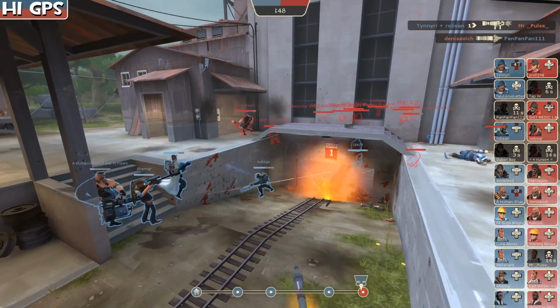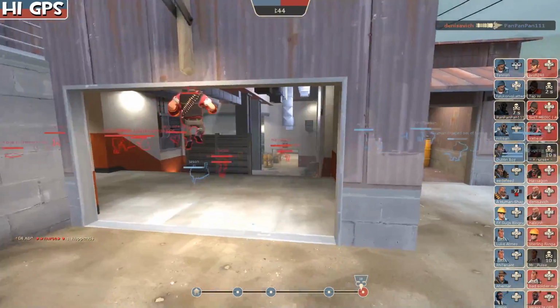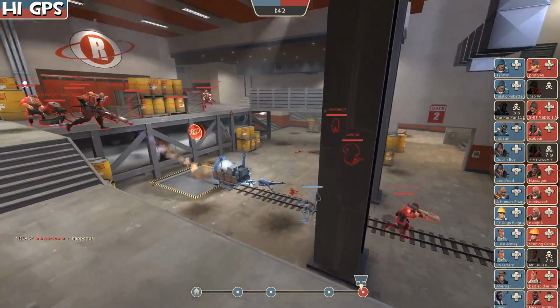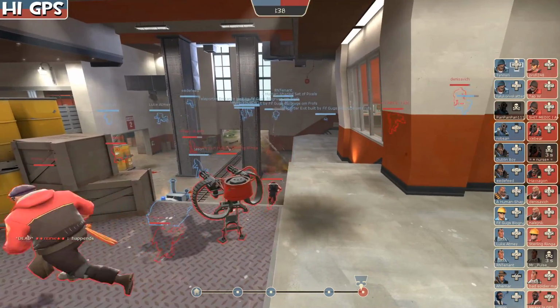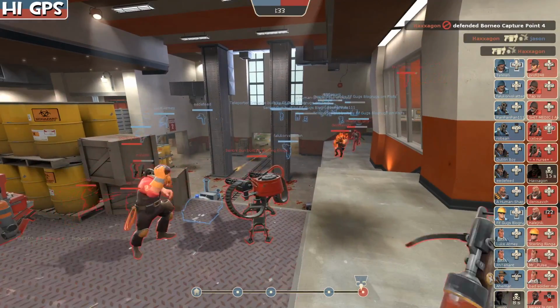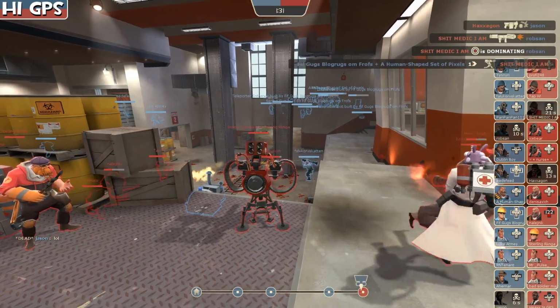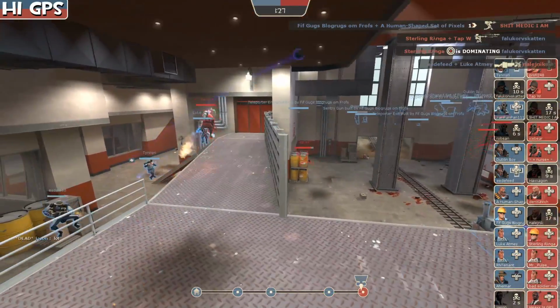So we have a lone heavy here. He's not gonna be able to do much, so he just backs out of there. The cart's dangerously close, getting pushed. The sentry has been destroyed and rebuilt and moved. It's actually defending pretty well here, so you just gotta reinforce the sentry. Nice work there, taking out that soldier.